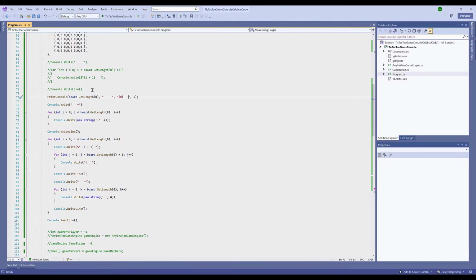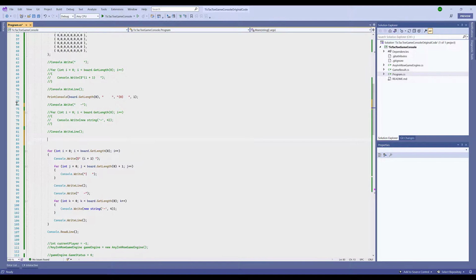So now we don't have to have this piece of code in here, right? We'll just keep this for right now, but let's go ahead and do the same thing for this guy here. Let's comment that guy out. We do need the board length to be the same, right?